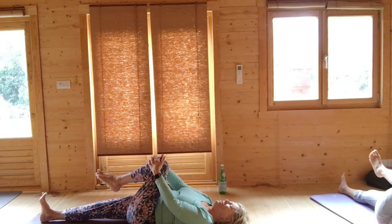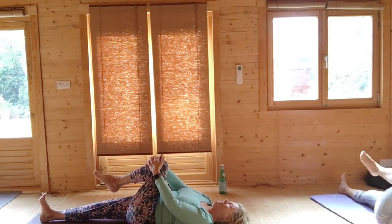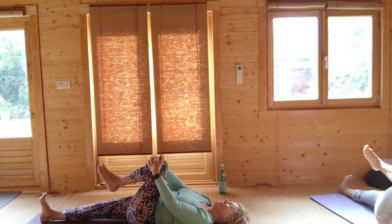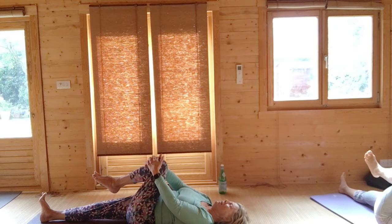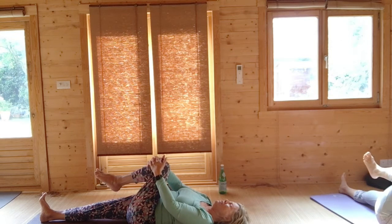While you're here, just circle your left ankle a couple of times in one direction, and circle your left ankle a couple of times in the other direction. And then stretch your toes of the left foot and just release and relax. And just stay here, hugging your knee into your chest for an in and out breath.